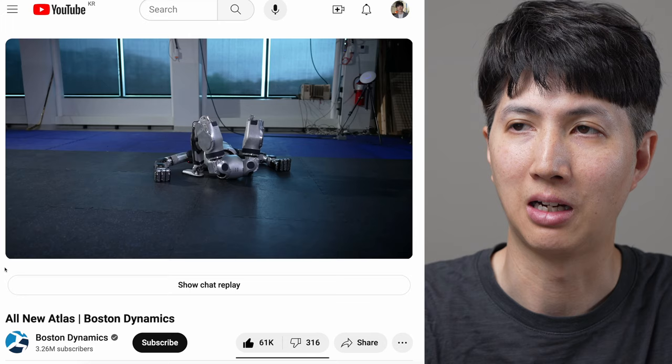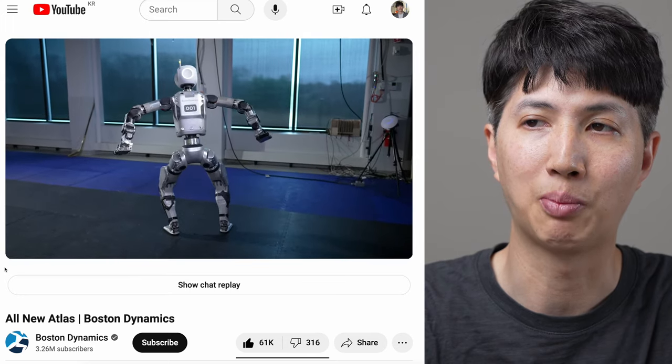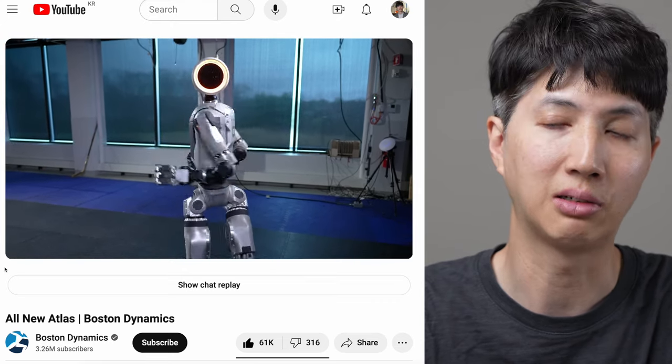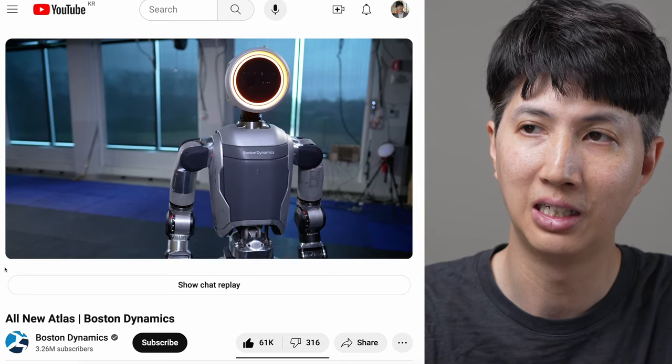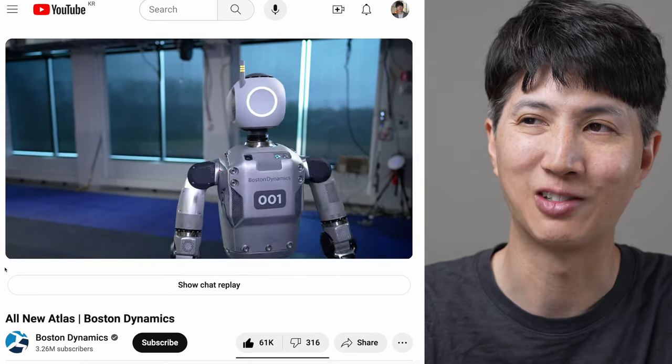That would be the - what do they call it? I think the Optimus thing. And the other thing I want to point out too - this is uncut. Boston Dynamics does this quite a bit with their tech. They don't cut it. They do a single take. Make sure you can see - yep, this is what we got. We're awesome, we know it, and we're showing you our tech.